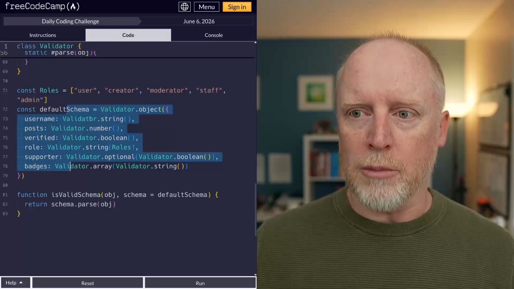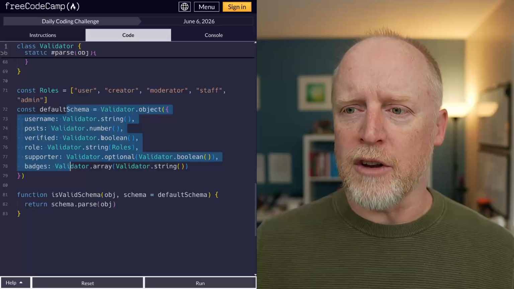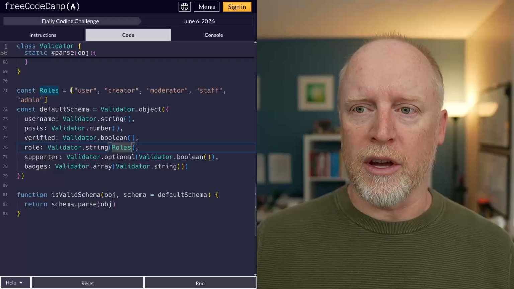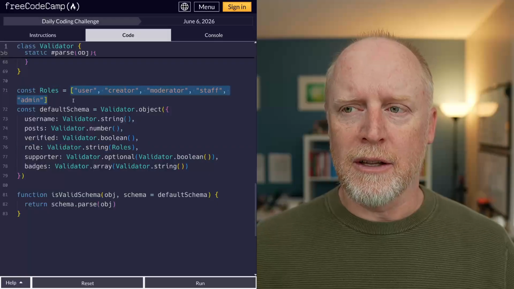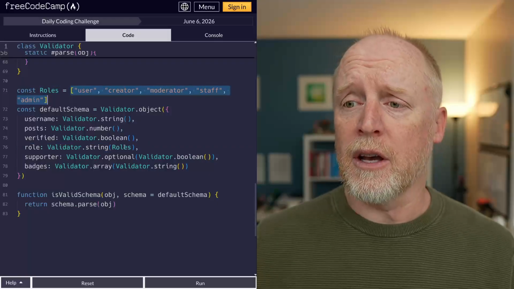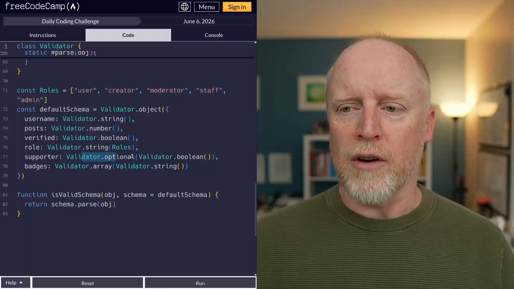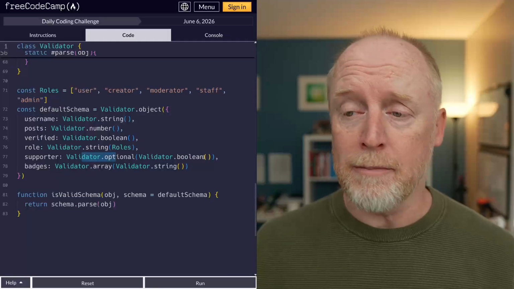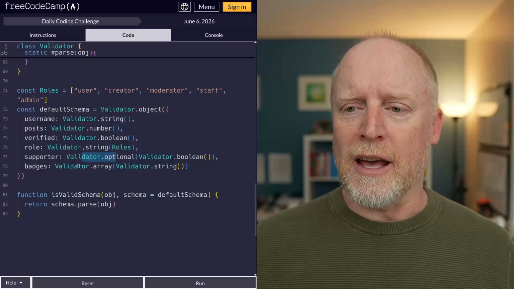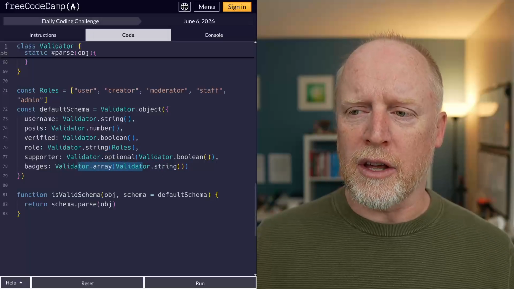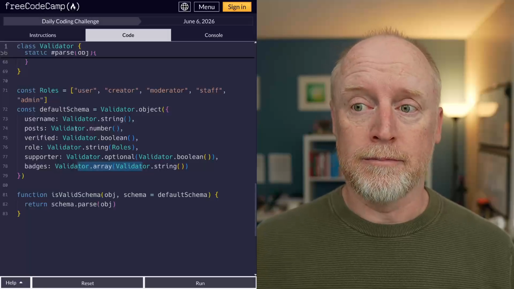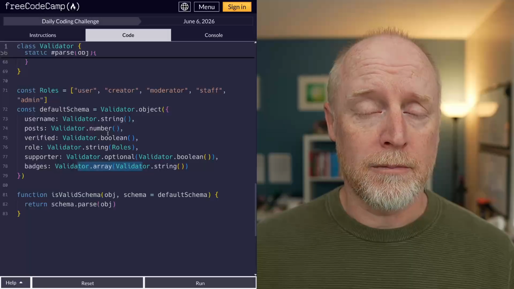Inside of the schema build out, we're creating the object. We have strings, we have numbers, we have booleans, we have strings that can only be of certain values, right? So we take care of that. We have options. We didn't do chaining. Instead, we just wrapped it up, right? And it works for us. And last time we did arrays, an array of strings. Today we're doing an array of other things, of objects, okay?